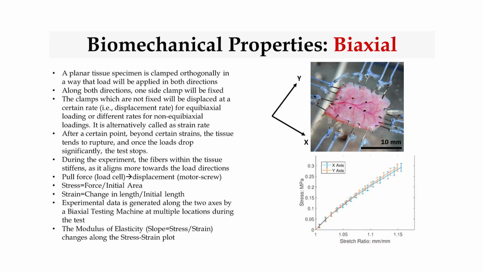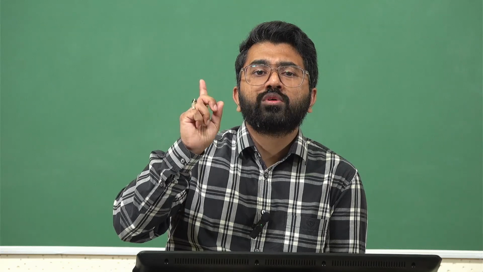So with this, what do you end up with? You end up with a plot as shown on the right bottom, which is given as stress versus, on the bottom, a stretch ratio. Stretch ratio is nothing but just the number 1 added to strain. The strain will typically start from 0 and go up. Stretch ratio, why do we introduce this term? Because this is often used interchangeably for a lot of different mathematics which goes along with the understanding of the mechanical responses of the soft tissue.